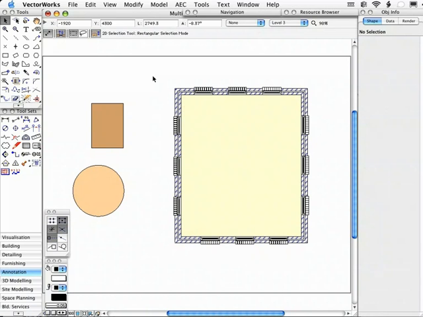This movie is going to look at the new Multistamp tool that has been added to Vectorworks Architect Australia and New Zealand 12.5. The tool can be found in the annotation tool set. This is the tool here, and it's been primarily added to do door and window numbers using Windor and to produce schedules from that, but it actually has a lot of other uses as well, and we'll have a look at those in this introductory movie.